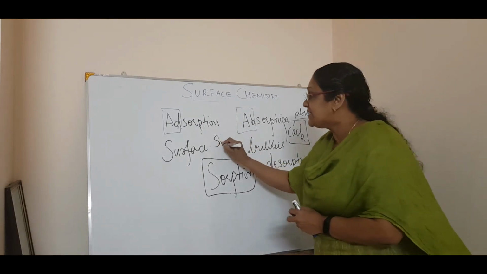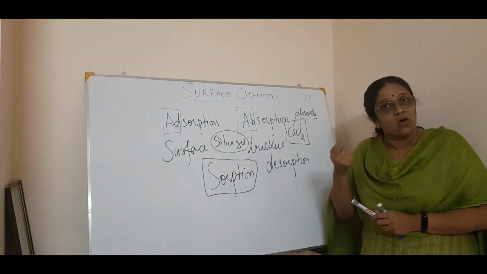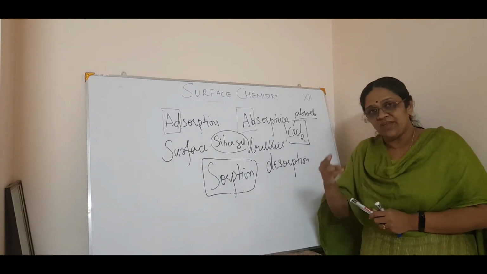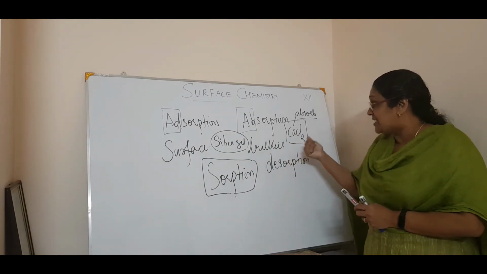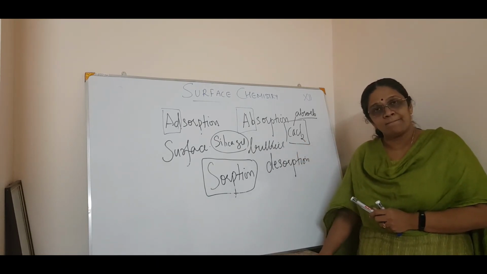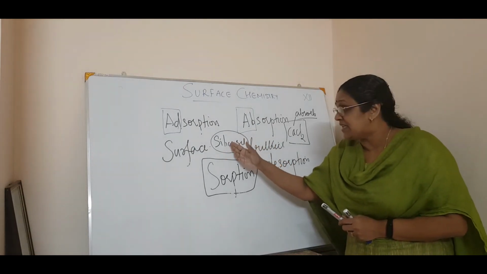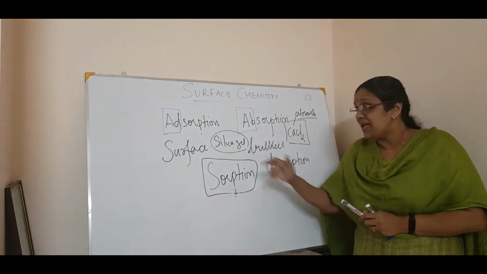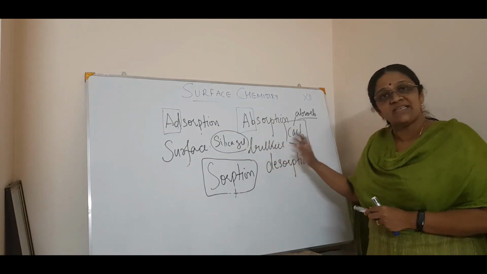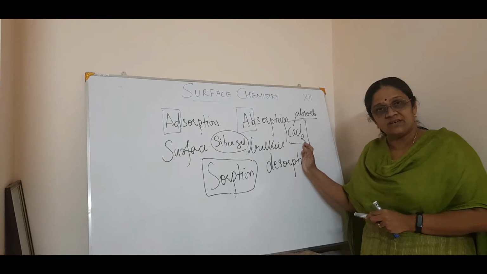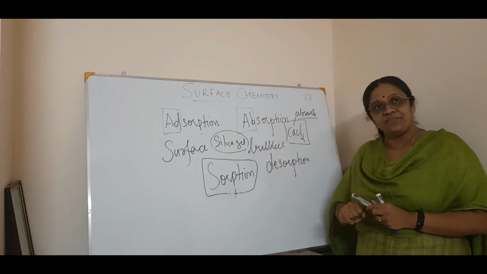But what about silica gel? You know. What about silica gel? The silica gel will only adsorb the water molecules. See the difference? Same thing: the water is the adsorbate. If the adsorbent is calcium chloride, absorption takes place. Now, if the silica gel is the adsorbent, what happens? It is adsorbed. That is the differentiation between adsorption as well as absorption. You got it? It is simple, just to make it clear. That's what adsorption and absorption are.